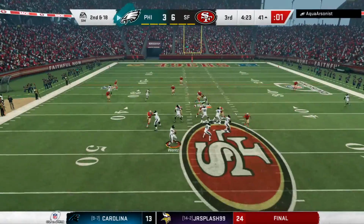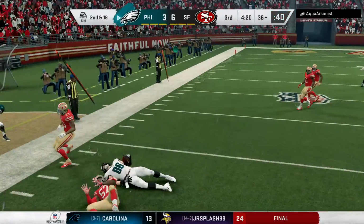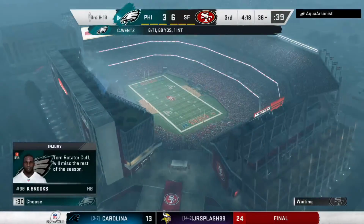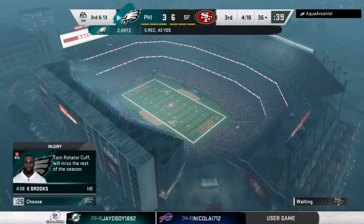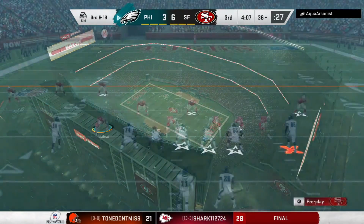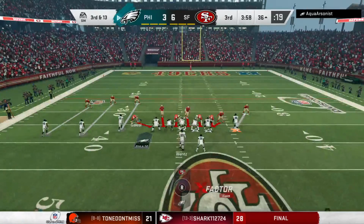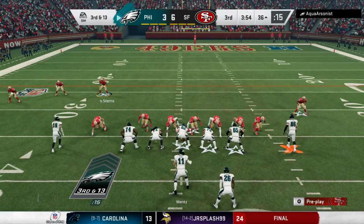Snap coming at 1. Now Wentz. Ertz has it left side. That catch good for 5. It's 3rd down. Well, they're unable to convert that into much, but it's never a bad idea to try to get the ball into a tight end of his caliber's hands and see what kind of disruption he can cause. Ninth play of the drive coming up, and certainly not an easy one on 3rd and long.